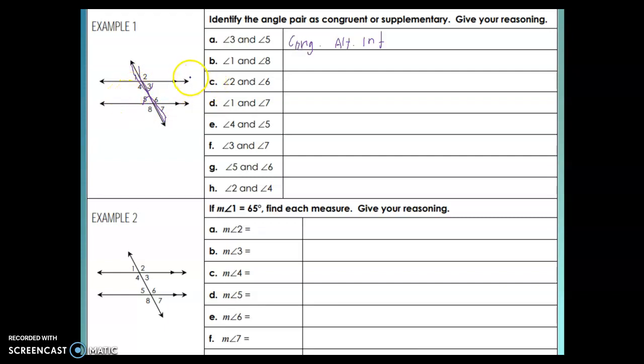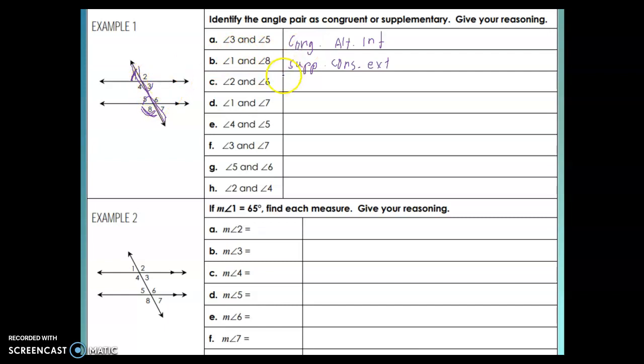And then we have 1 and 8. We know that 1 and 8 are here, an acute angle, and here, an obtuse angle. So we're going to say that those are supplementary. They're clearly not congruent. And the reason that they are supplementary, because of the angle type, they are on the same side, so they're consecutive. And they're both exterior. They're both outside. One's above and one's below the parallel line. So consecutive exterior angles. All right, let's quickly breeze through these, but I do want you to take a look at the pictures as well.